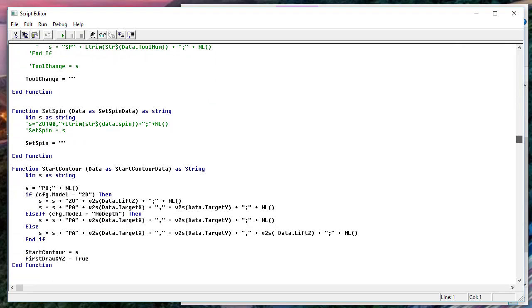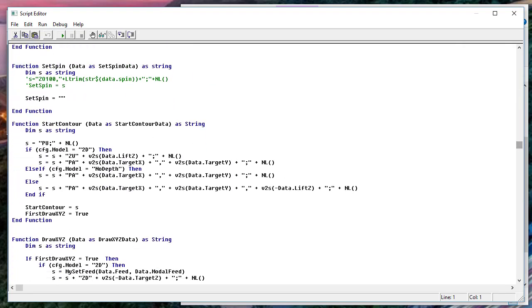And then others will say a start contour will actually format output using the start contour data structure as the input into the formatting of this output. So lift Z, target X, target Y, those are all doubles in this case that are part of this start contour data that gets sent and then is formatted into a string.